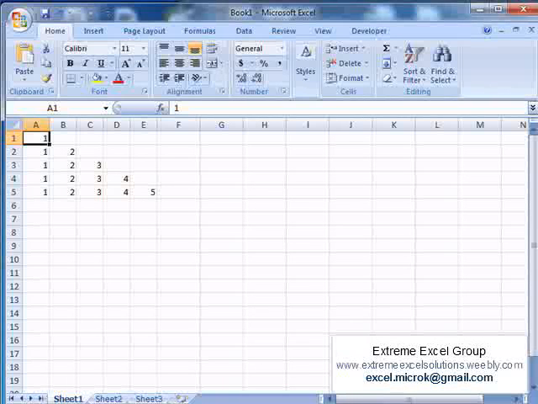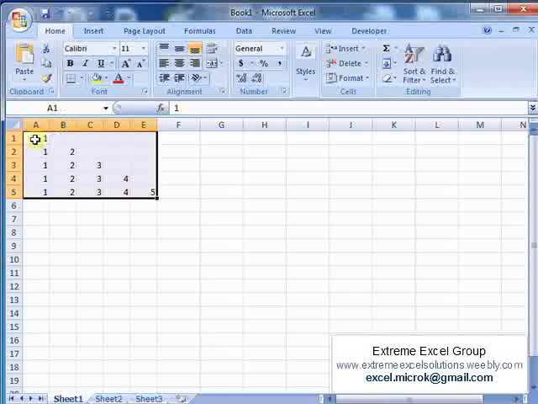Today we are writing a code to print a series of numbers in Excel sheet. We won't be writing directly to each cell, rather we'll be using loops to print this. Let's first analyze this data. So this is the range we'll be working on.